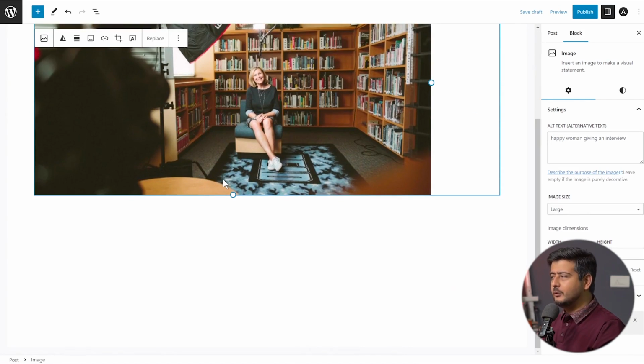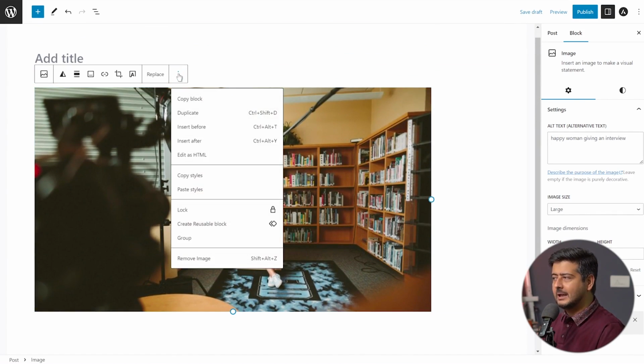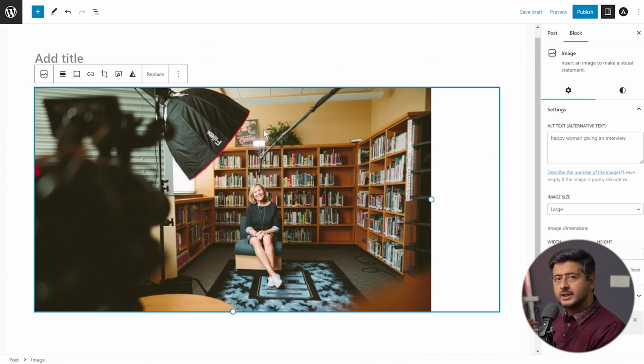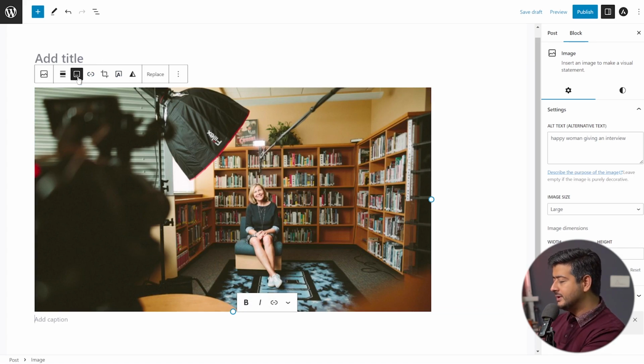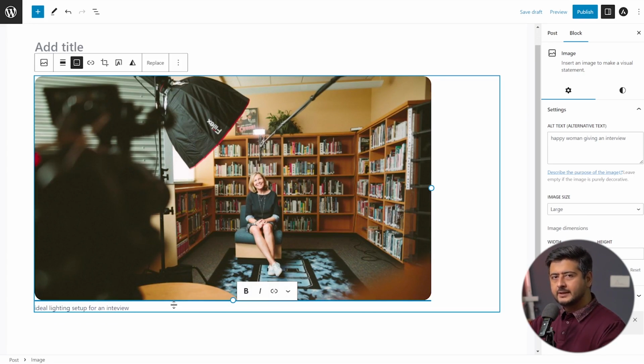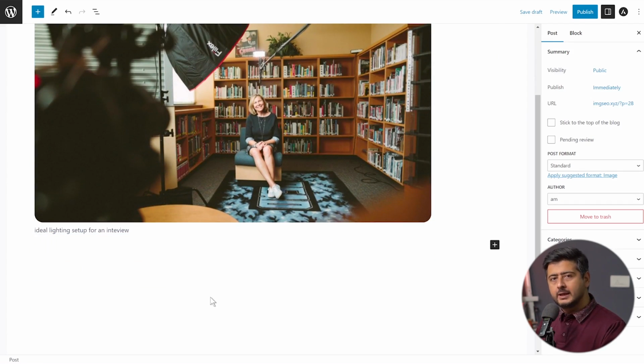Now for the captions, you have to add the captions manually. So just click here and add captions, or wherever the options for the captions appear on the screen. So let's say this website was about cinematography and how to set up lighting and camera angles. I could make the caption as perfect lighting setup for an interview. So I'll just go here, click the caption button, and I'll just type the caption in. So once I've written the caption that I want to, I just have to click away and continue building the page as I would want to create. And with that, every kind of metadata has been added to the image. They have the right names, they have the right alt text, the right title, and also the caption that users need to give them context about the image.